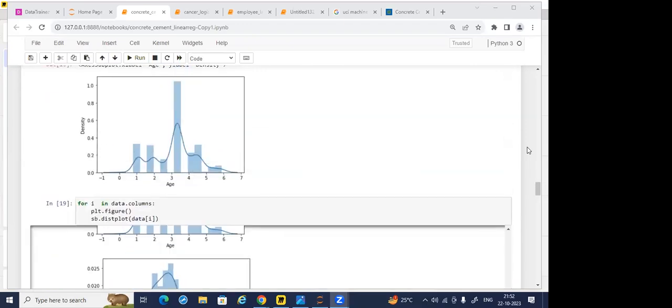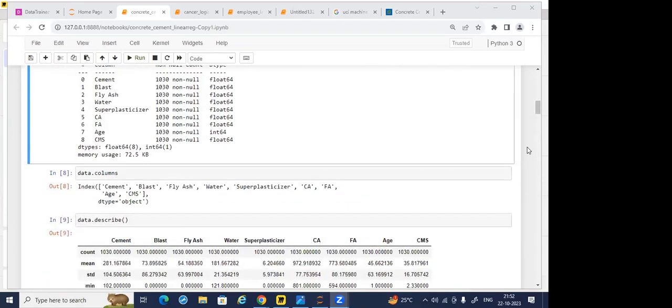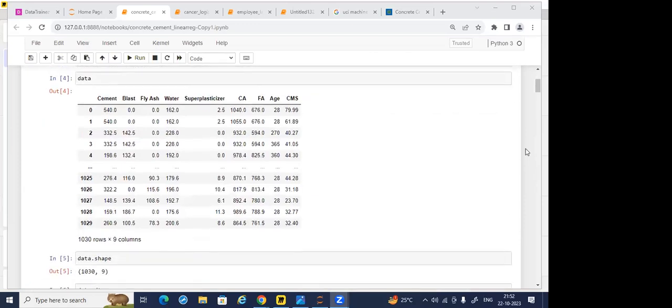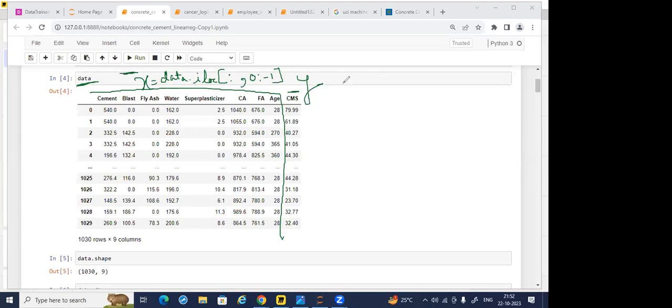So first of all, how can I take out the data? This is your data set. How will you drag it out? Inside this entire data set, this one is your X data, and this one is your Y data, the CMS. So X is equal to df, the same data frame name. You can give any name, that is your choice. df.iloc, give me all the rows and columns from the 0th index up to -1. So -1, this CMS will be automatically eliminated, and I will get the input data.